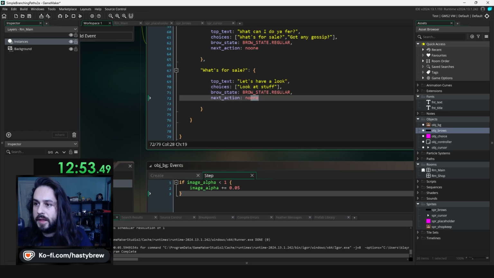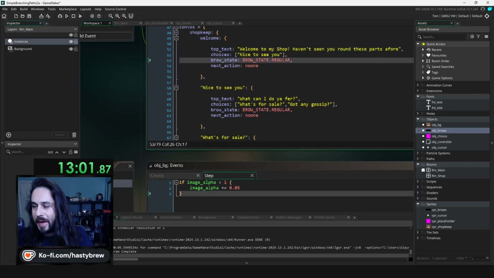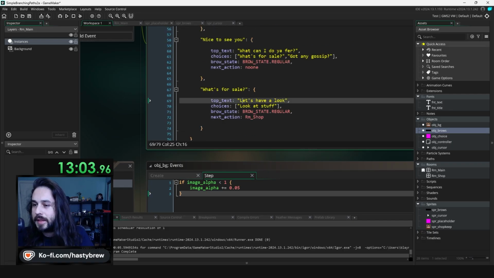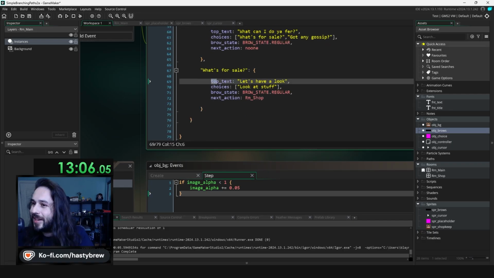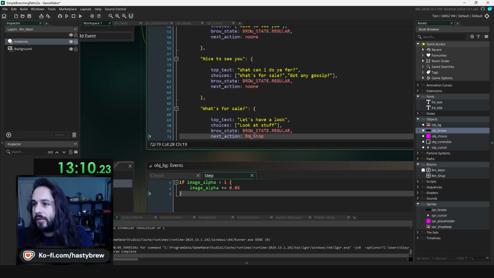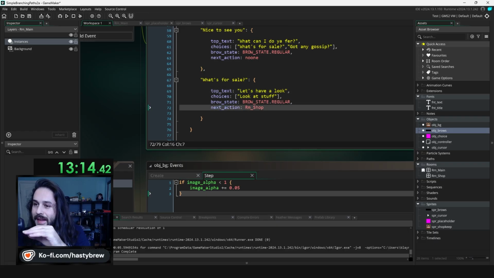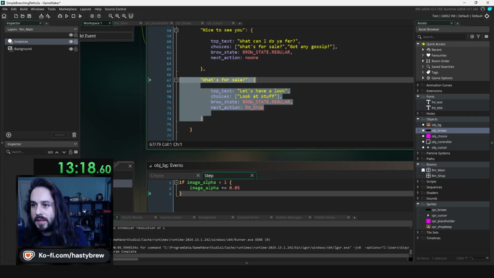Now, I put this in here, this let's have a look at stuff, just because it feels right, you know, when you have a struct that all of these should contain the same amount of information. If you accidentally try to pull and it's not here, it will error. Although we're not actually going to use this because of this next action is room shop. We're going to go straight from what's for sale straight into room shop by having this next action perform down the line before the rest of this stuff. And you'll see what I mean by that.